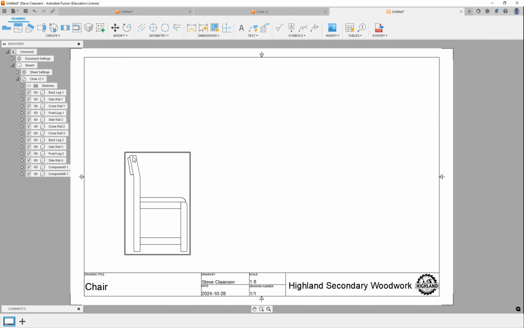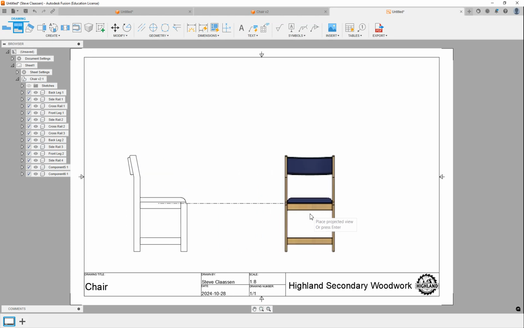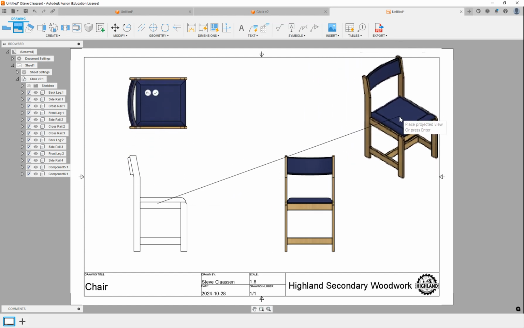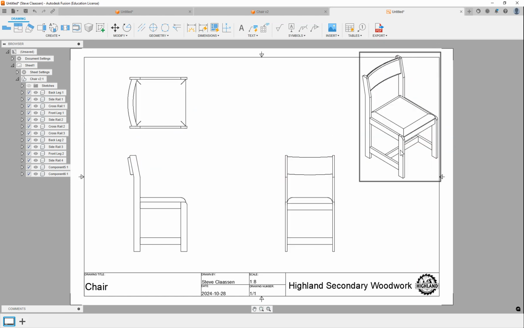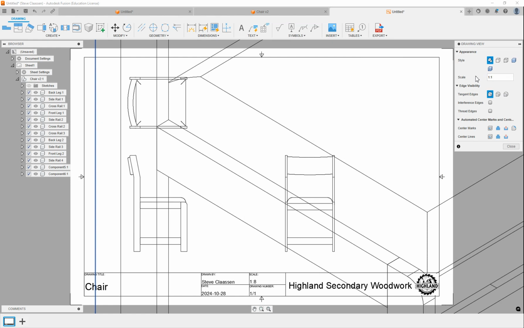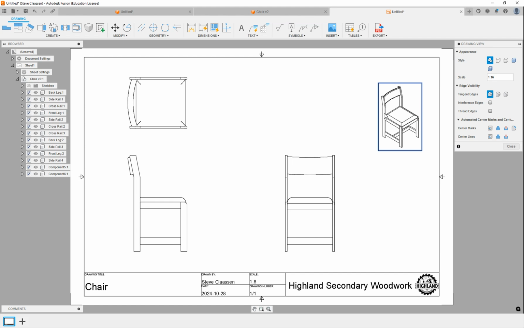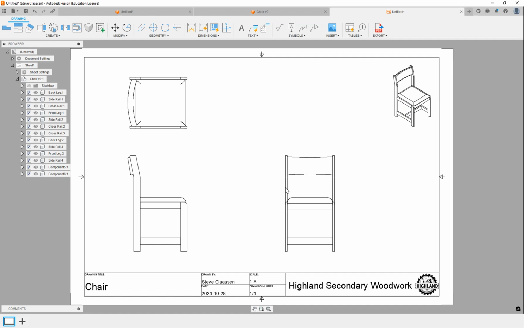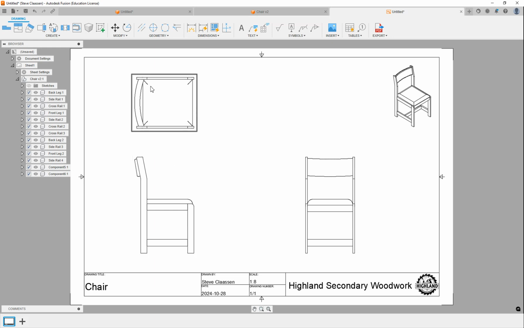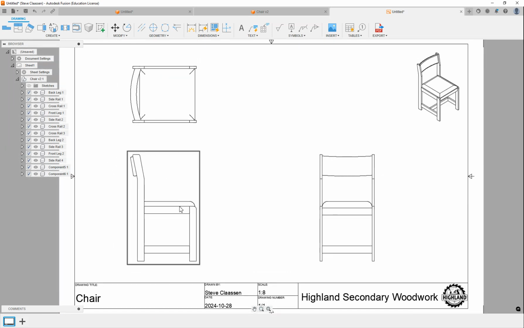And then from there, what we're going to do is make a projected view this way. Okay, there's our front looking view like that, our view like that, and finally up in the corner, click on OK. And what we're going to do is double click it, and we're going to go 1:16 to make it a bit smaller. Whoops, 1:16, not 1:6. And that goes up in the corner. Okay, so this can move up in the corner now. We have our different views, and you can go and dimension it from here. Interesting that some of the lines don't show up, but it is what it is.